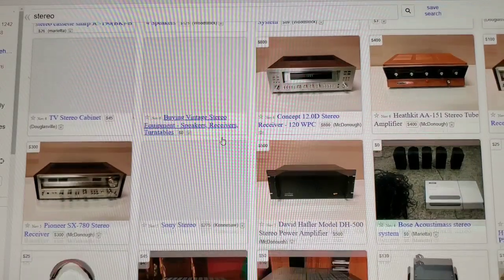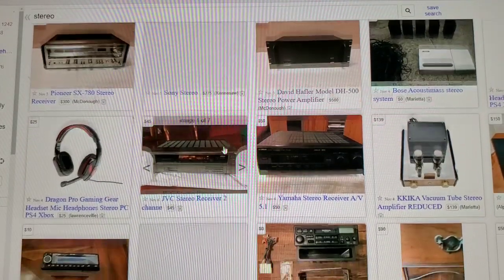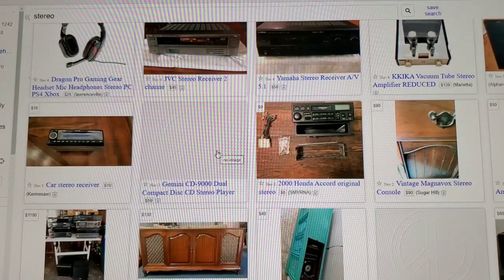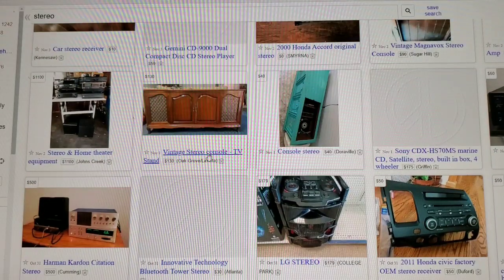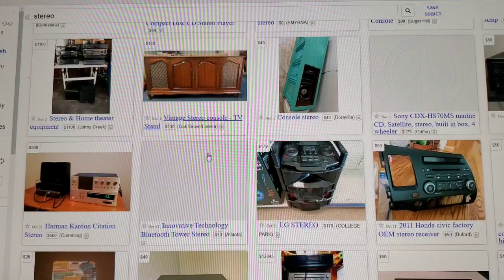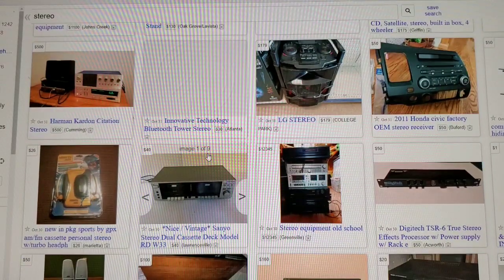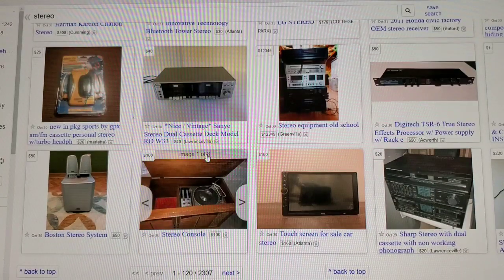So let's keep looking. Let's see what we find here. JVC, no. Yamaha, not so much. Gemini, dual disc, nope. Stereo and home theater. Onkyo. QSC, this Pro. Console stereo, Harman Kardon, no. Let's see, TV, nice vintage, Digitech effects processor, stereo console, touchscreen, nice vintage Technics.